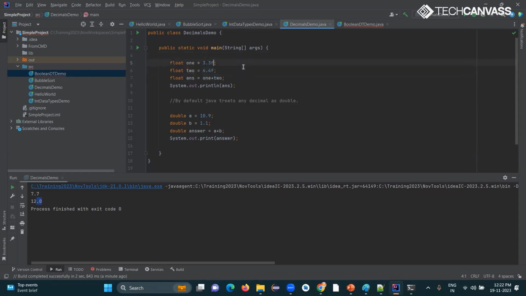We already assigned them as floats by mentioning f at the end. So on this line, Java already knows that 1 and 2 are float, so it can easily store a float into a float. It's not required here because we have already told that 1 and 2 are float, so it will automatically understand that if we add 1 and 2, the output can be stored in a float. I'll tell you one interesting thing. If you make it double, then what do you expect?